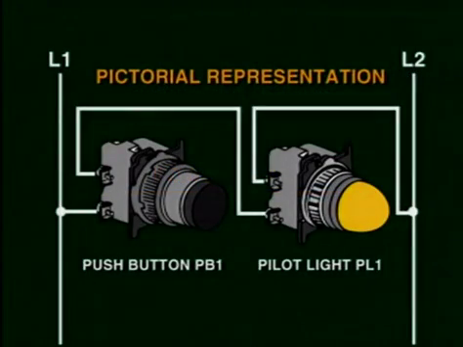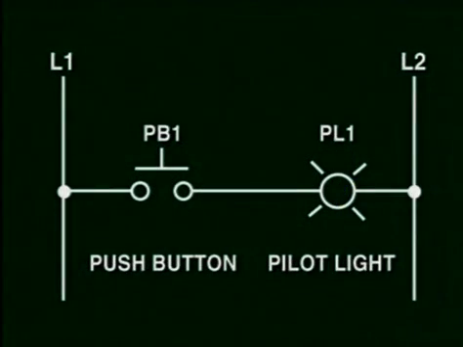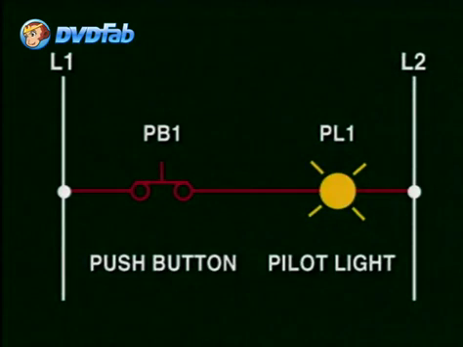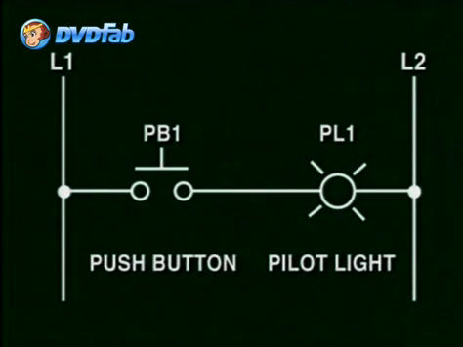We know that it would be very difficult to represent all the control devices in a pictorial manner, and that is why we use their appropriate symbols in an electrical ladder diagram. By simply replacing each of the components, in this case the push button and the pilot light, by their respective symbols, we would obtain a cleaner, more descriptive circuit. This control circuit is understood in the same manner. If the push button is pushed, it will provide power continuity to the light, which will glow. If the push button is released, the light will be off.